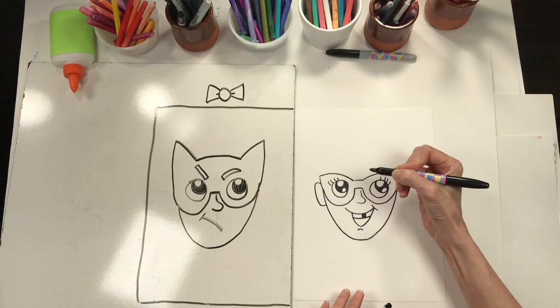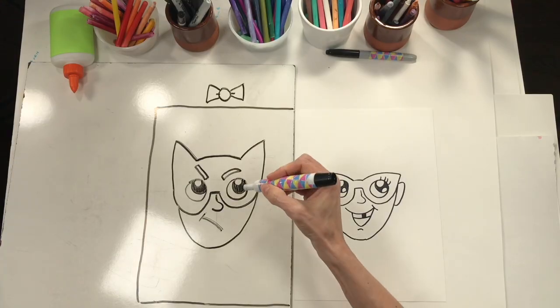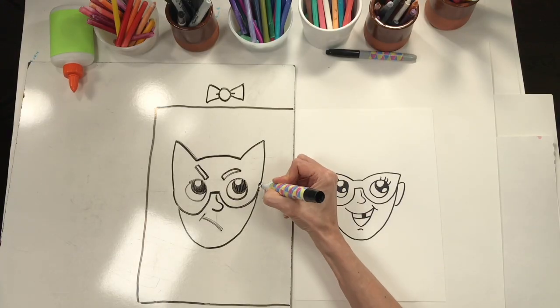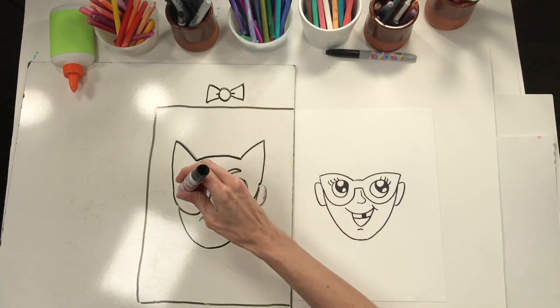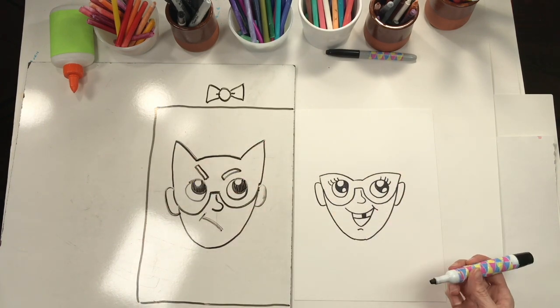Ears would be good. Your superhero needs to know what's going on around them. If you wanna add earrings, it's up to you. If your superhero's ears are hidden under the mask, then you don't have to draw them. There we go, but I wanted to include mine.